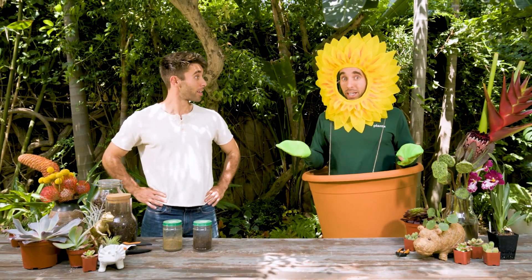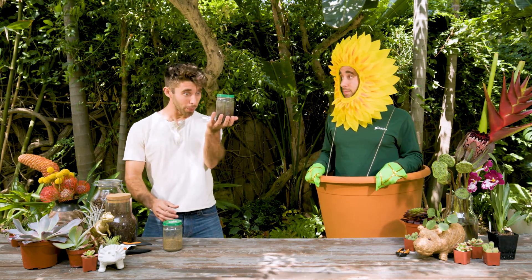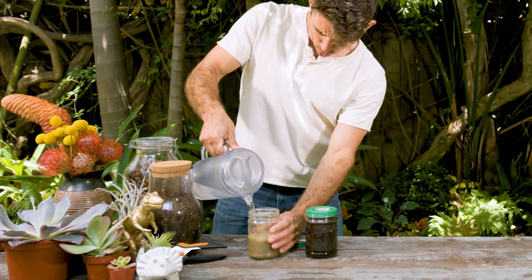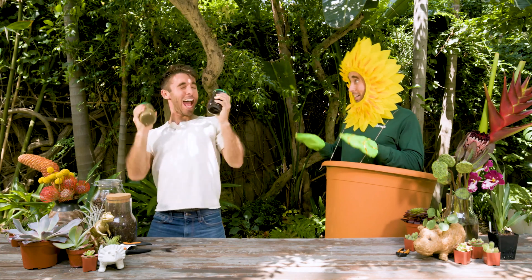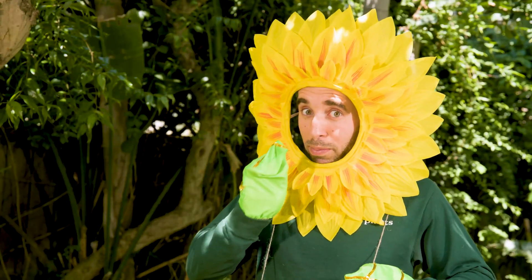Do you have one cup of soil from the beach and one cup of soil from the backyard? I do! I've got my one cup of backyard soil and one cup of beach soil. Fill the rest of the container with water, seal the container really tight, and give it a good shake until it turns into a murky mess. Look, I'm doing the soil shake! Alright, that's enough shaking. Now put them down on a flat surface for one minute.